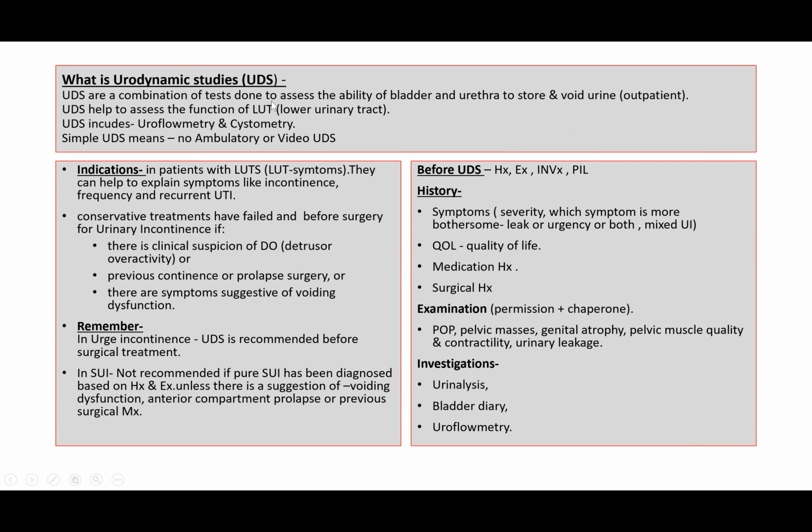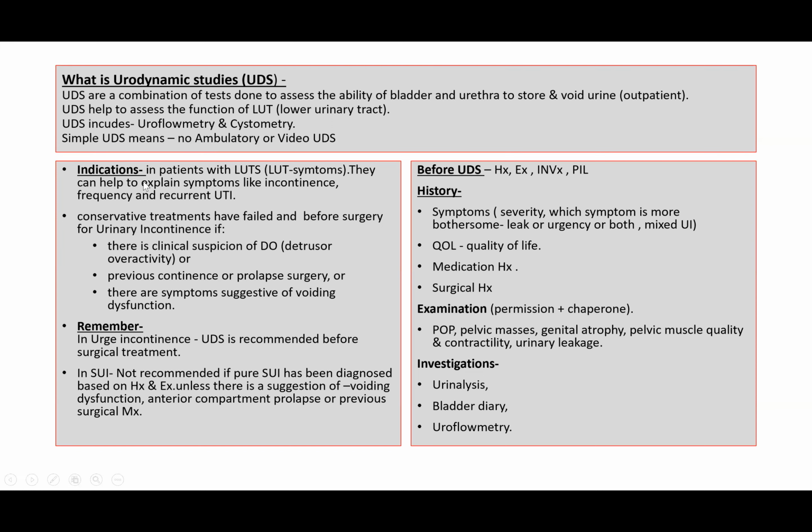So urodynamics is a combination of tests done to assess the ability of the bladder and urethra to store and void urine, and these studies are done in the outpatient setting. They help to assess the function of the lower urinary tract. Mainly, the studies include uroflowmetry and cystometry, and ambulatory and video urodynamics are not done routinely.